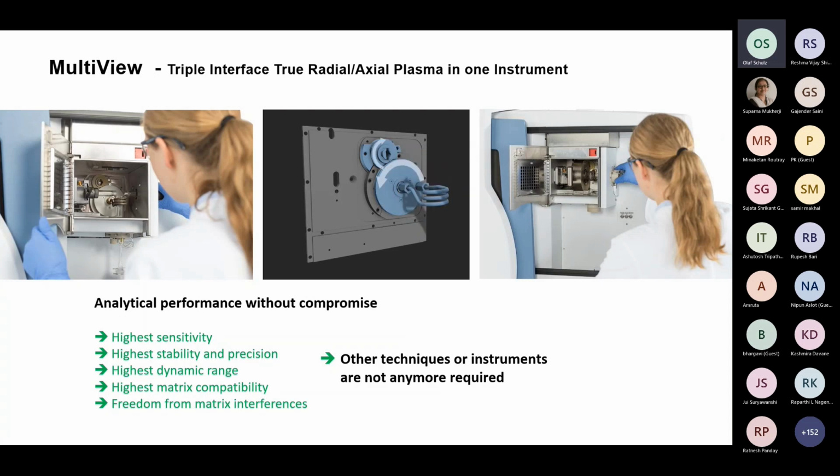Now, with the integration of the dual side-on interface, the versatility has now been further expanded, and the outcome of this is obvious. The triple interface multi-view offers analytical performance really without any compromise, whether the analytical task is the analysis of trace elements, the highly precise analysis of major compounds, the sample is a high TDS matrix, or any organic solution. Multi-view will really provide the best possible performance.